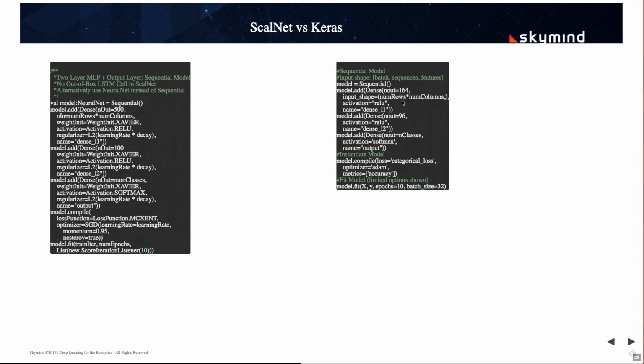So ScalNet, like I said, is a really simplistic one. It tries to model Keras. It only uses it for the modeling side, so it doesn't use it for the DataVec side or the evaluation side. It's a very lightweight one for just MLP-based networks or even convolution nets. So if you just want to get started and you don't want to go through the whole Keras model import, you could do something like this. It's almost exactly alike to the Keras world, so it's just giving you another alternative if you want to get something started quicker.